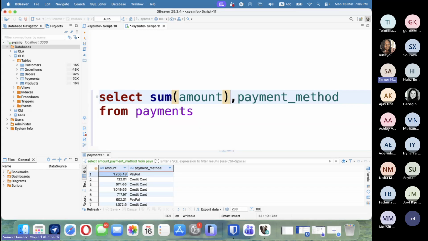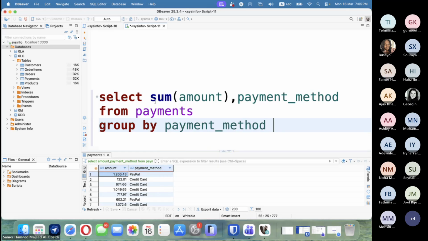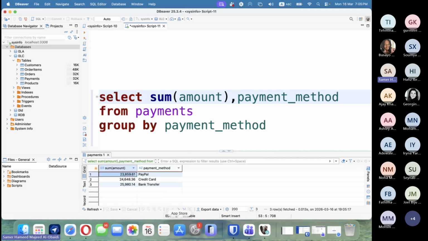Because we are doing an aggregate, I'll say group by payment method. We have these groups, these three, 1, 2, 3. We have the sum of PayPal, the sum of credit card, the sum of bank transfer: 23,000, whatever here, 24, 25.